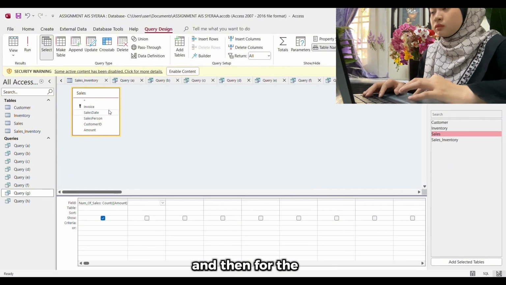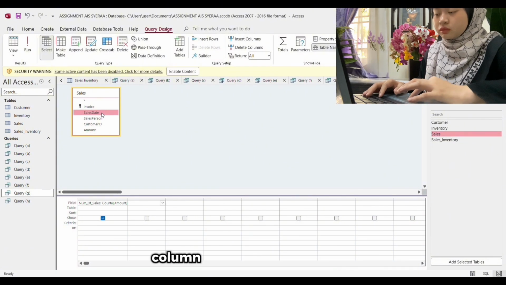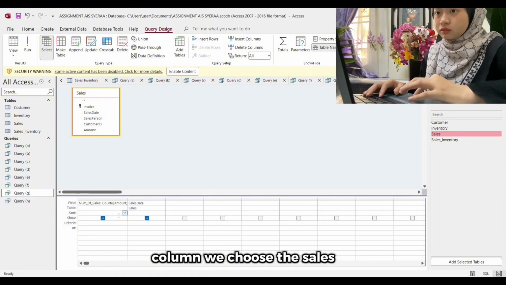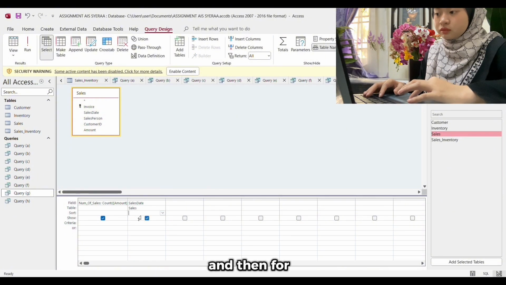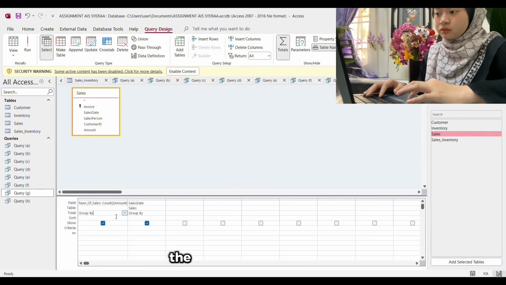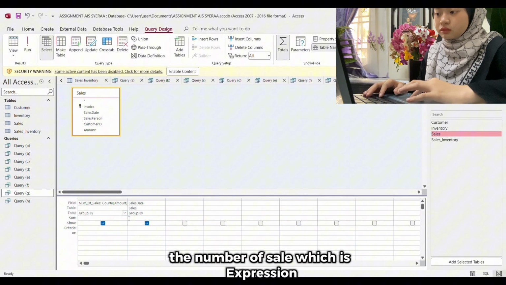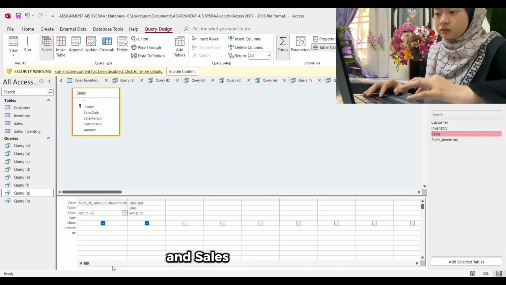And then for the next column, we choose the sales date from the sales table. And then for the total, we must put total and change the number of sales to expression, and sales date change to where.